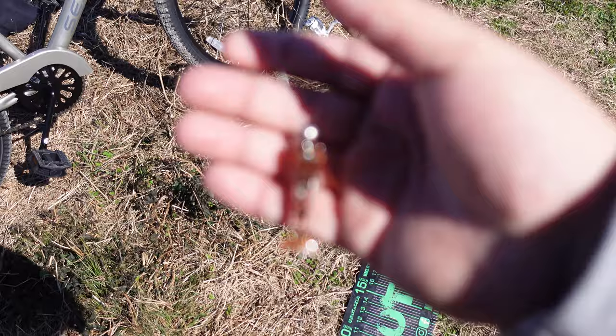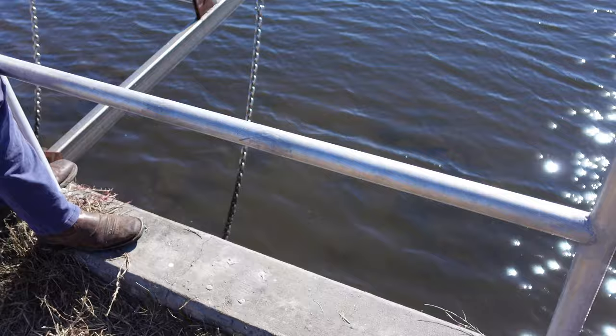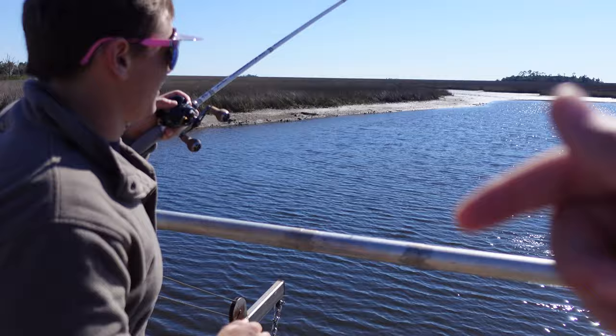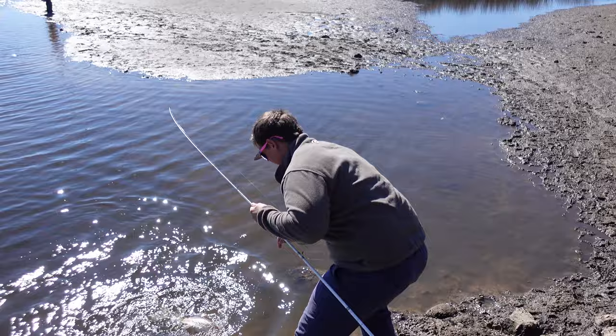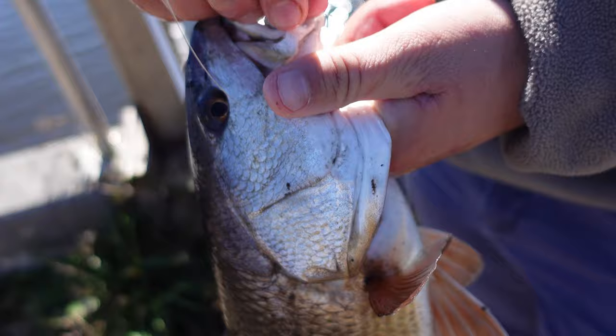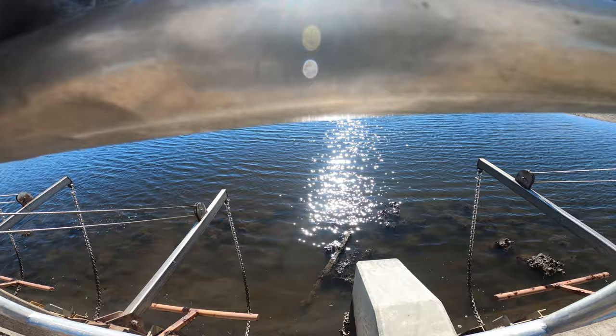All right guys, I'm going to talk about the tips section of today's video. Number one tip: downsize. This right here is a two-inch DOA shrimp on a Fennifish eighth-ounce jig head. If you want to catch more fish and your conditions are sucking, downsize to a smaller bait. Augie here is actually catching a fish while I explain — essentially what he's using is a Ned Rig with a Slam Shady on it. You can pick up that bait in my description link. We cut it down to make it smaller and we're getting more bites. Remember: downsize to get more bites — downsize to upsize.